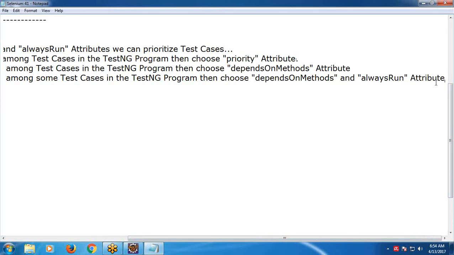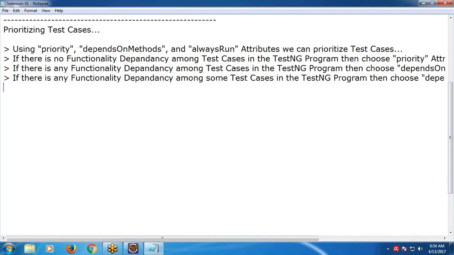Now observe carefully, all of you. Typical scenario: if no functionality dependency, choose priority. If functionality dependency is there among test cases, choose dependsOnMethods.